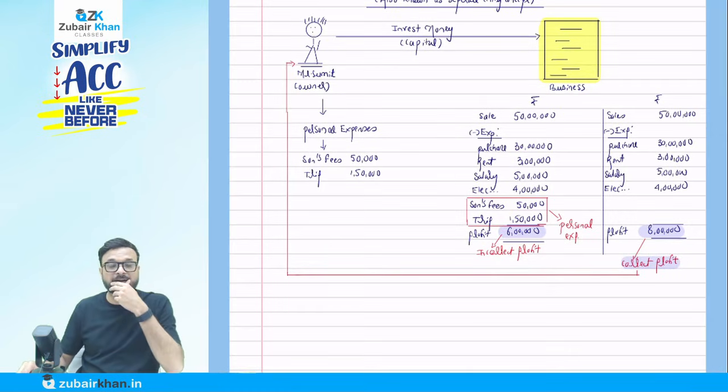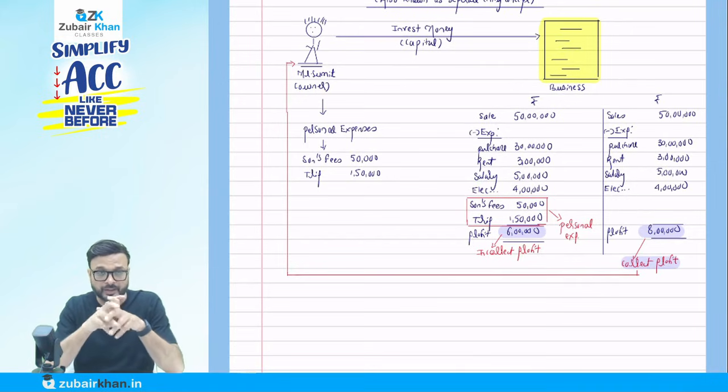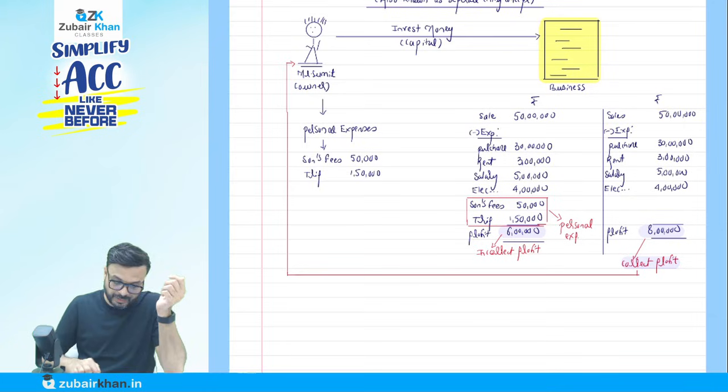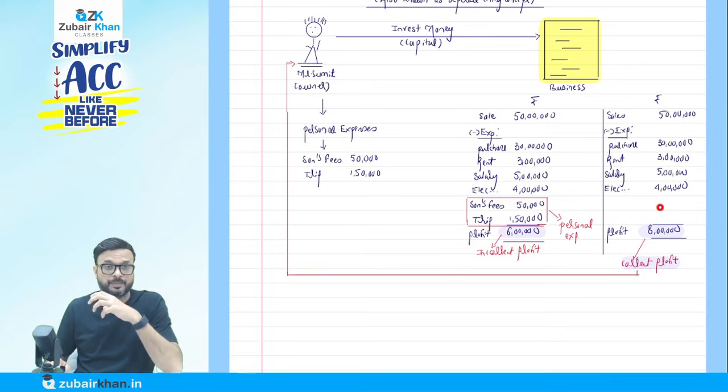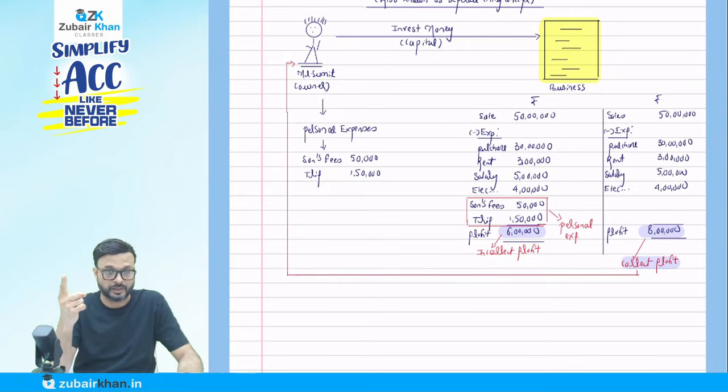You got the point here now? This is what the business entity concept says. They say the identity of the owner and the business are different. We cannot record the personal expense of the owner as an expense of the business. Now you might think, sir, they have paid this 50,000 and this 1,50,000 from the business, so it should be recorded in the business. I'm saying I will teach you later how to do the accounting. We're not discussing how to do the accounting. I'm saying it cannot be recorded as an expense of the business. How to record it is a different issue.